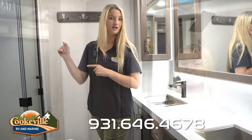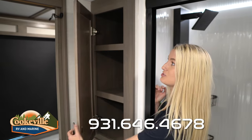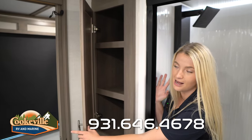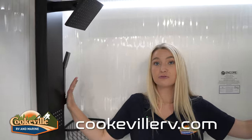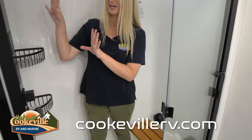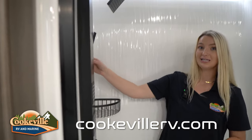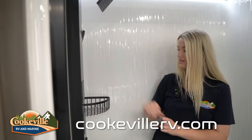Before I show you the shower, I wanted to show you one more storage spot — you have two cabinets over here that open up, the perfect place for all of your towels and washcloths. Now check out this gorgeous shower: there's tons of room in here and lots of head height. We have a nice light setting up top for illumination, and you have got to check out this shower head — there are multiple shower heads including one that detaches for easier hair washing, plus two little shelves for your soaps, shampoos, and conditioners.